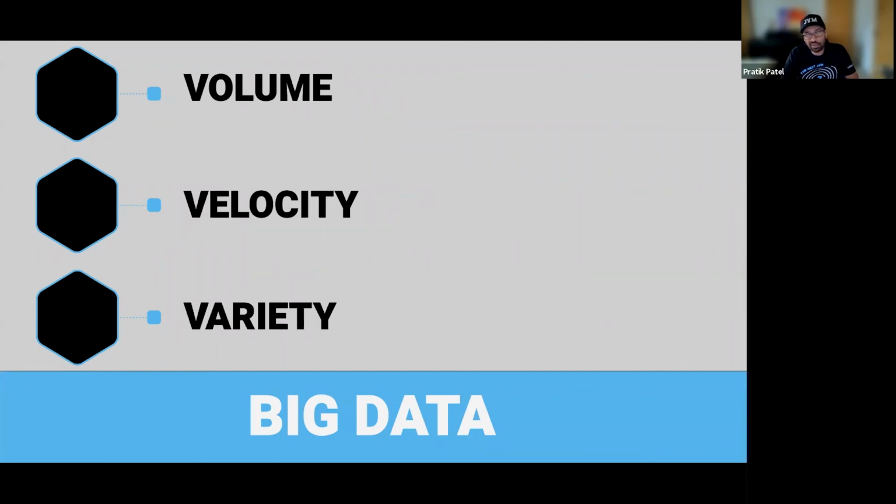So if your data is only like 10 gig in size, not a big data project. 500 gig in size, possibly, but how quickly is that data changing, right? How fast do you need to do the processing on it? How many different types of data structures do you have? Are there relationships between those types of data?